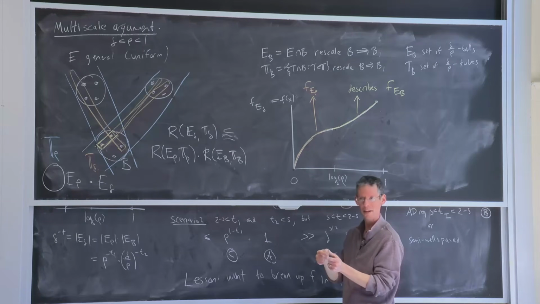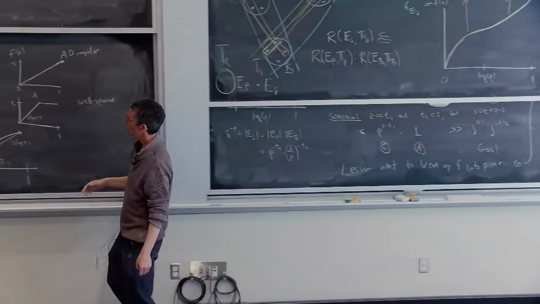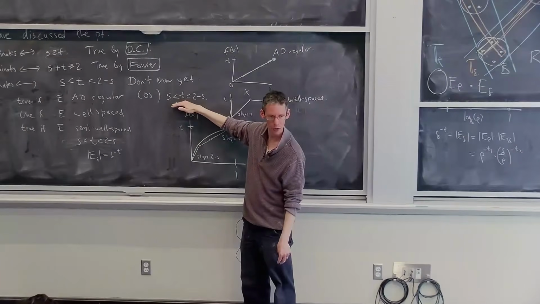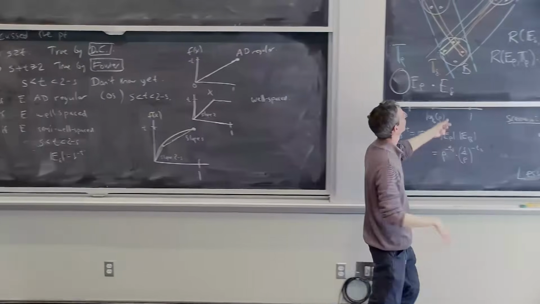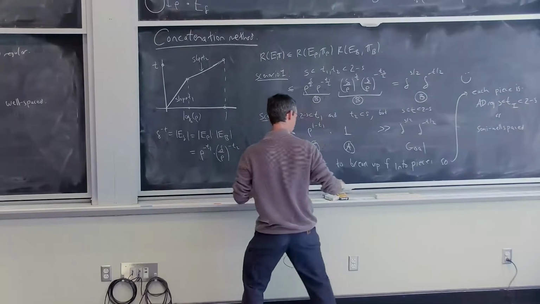And that's an indication that the AD regular case is really important. It's not just a special case. However, if you do that, we would not only have slopes in here, we would also have slopes that are too small and too large. So we want everybody to be in case B, and that's why we need some extra stuff, like the semi-well spaced. OK, so I will write down this last thing.